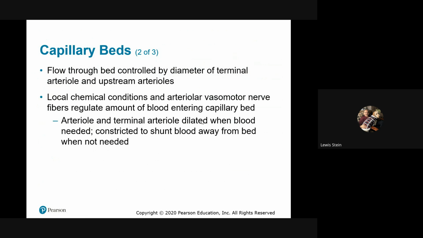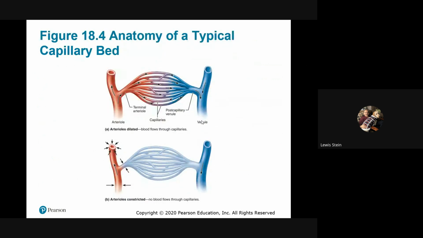Basically, we are able to redirect blood flow to areas that require it more and away from areas that don't require it as much. Sometimes it has to do with usage. Sometimes it has to do with damage. There's a really neat way that this is done without getting over it. This is a good illustration. So we can bypass it. Here's the terminal arteriole. If we constrict that, it bypasses it. If it's open, so here's the constriction, it's bypassing it.